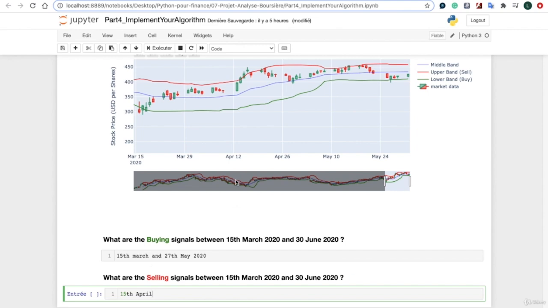Okay, well done for this challenge. If you got the right answer, you did a very good job. We are going to automate this Bollinger Band process during the Quantopian session and check out how much money we can make by using this methodology. If we compare this methodology to just investing in the S&P 500, it's going to be a very interesting comparison, and you're going to be able to see a lot of surprises. And well done again, and see you in the next part.